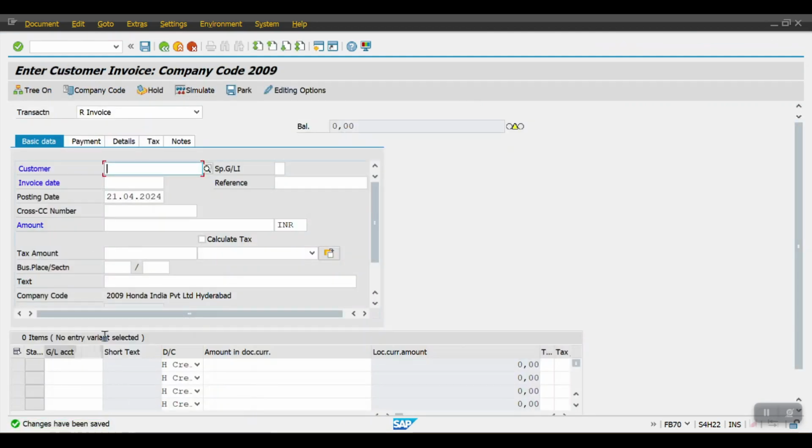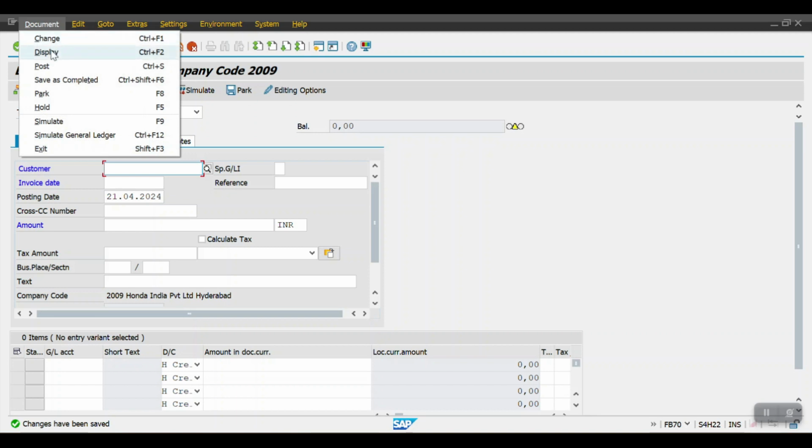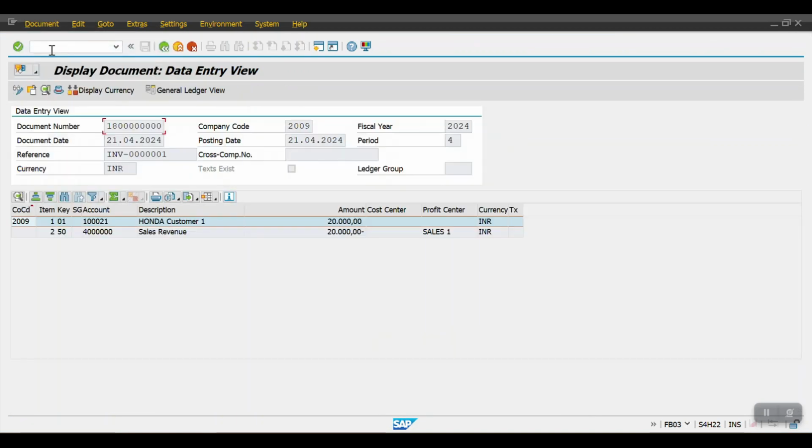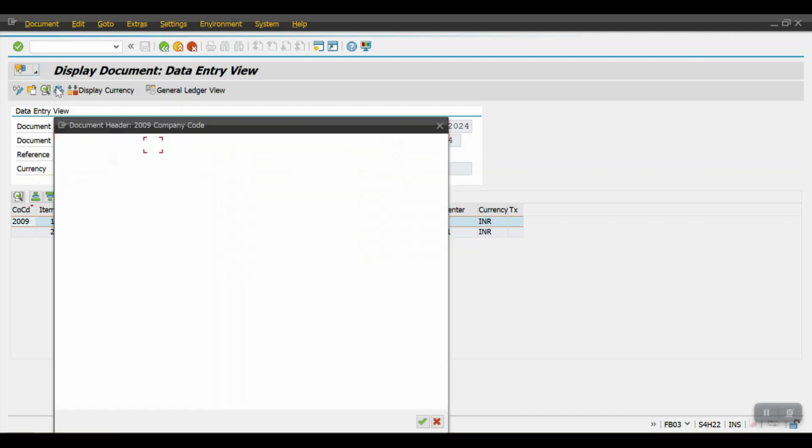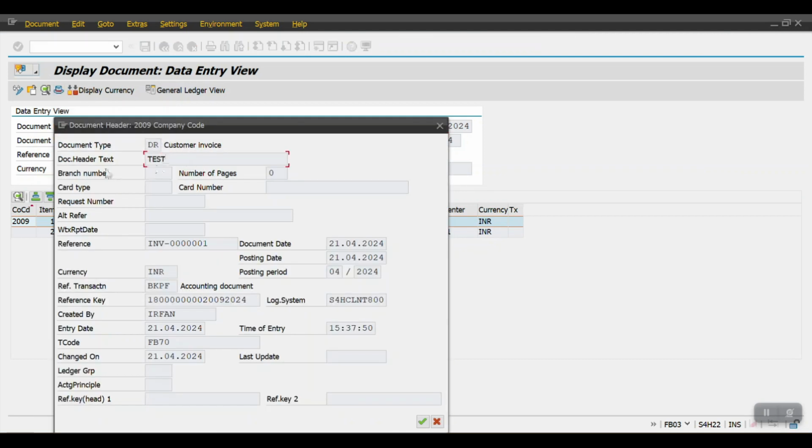Changes have been saved. Then again, if you want to see this document, just click on display and click on header information. Here you can see in the change mode we have updated the text.